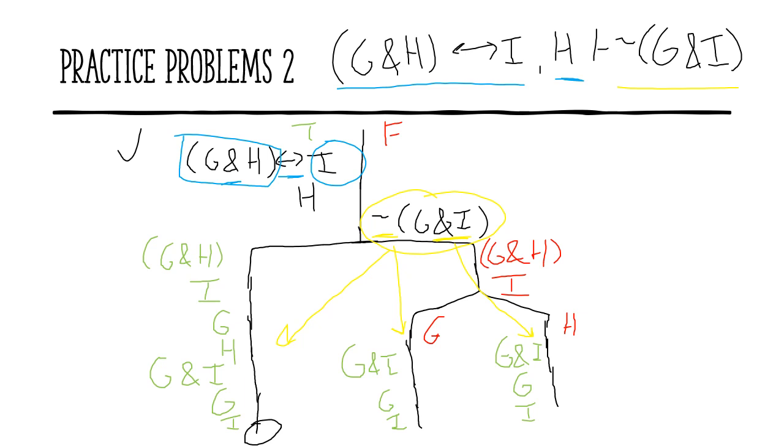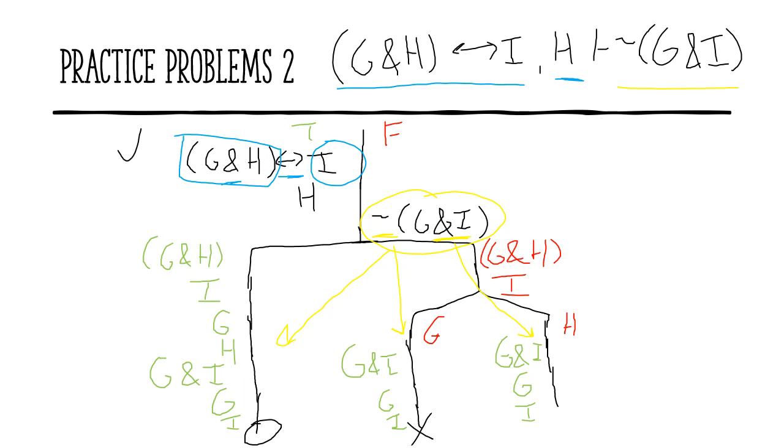But let's go ahead and look at the other branches too. I have an I on the left, a G on the left, a G on the right. Oh, look, I have a pair that match. So I have a contradiction, which means this branch closes off. You don't actually have to circle the contradiction in a truth tree. The X will suffice, but I'm just trying to show you what's going on when we're doing this search for contradiction. So we can erase all this, and we know that it closes itself off. Let's look at the last one.